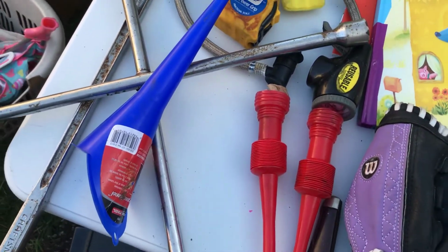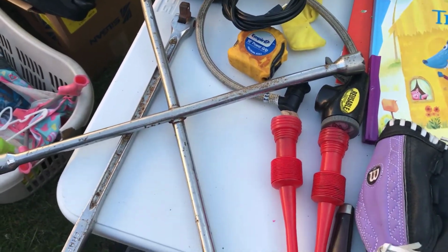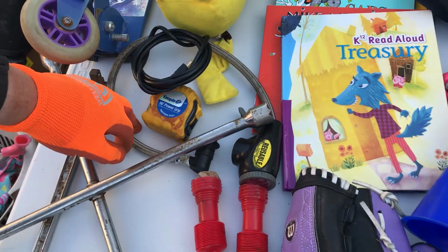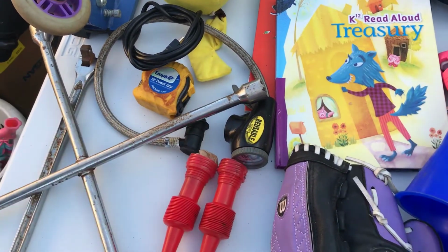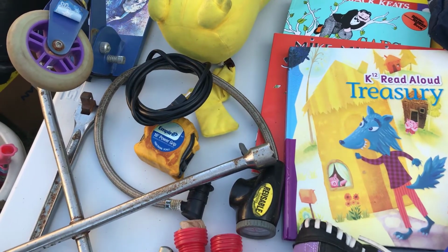And then he found some tools here. You want to tell me what? I know this is a funnel, but it's a 4-way lug wrench, breaker bar, 1/2-inch breaker bar. You know what the rest of it is? Well, this is for putting Freon in an air conditioner. Found a knife, and I know the funnels and an extension cord, and then there is an HDMI cord.